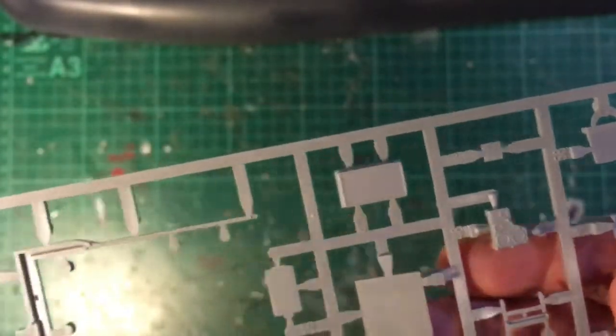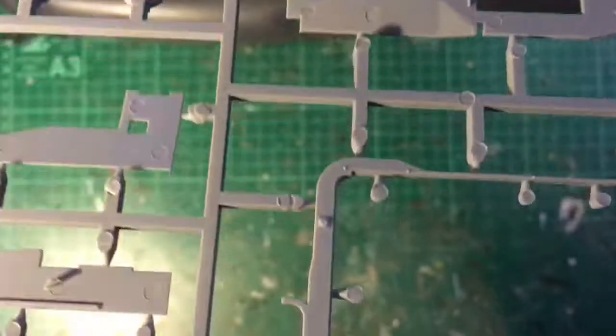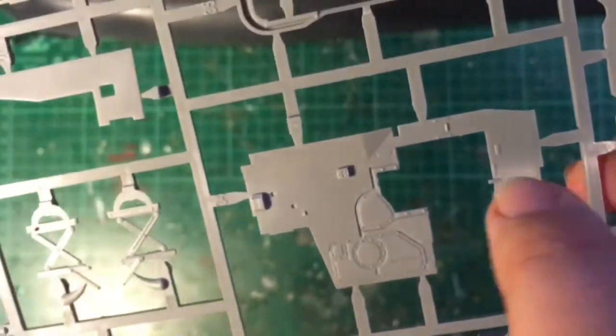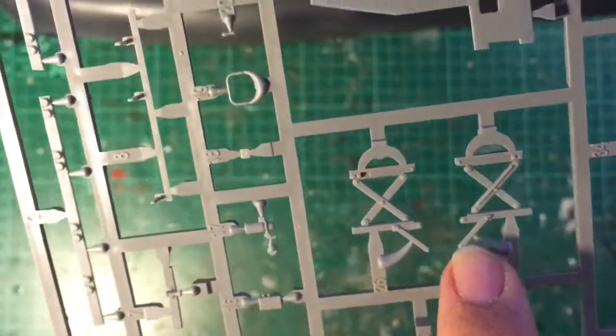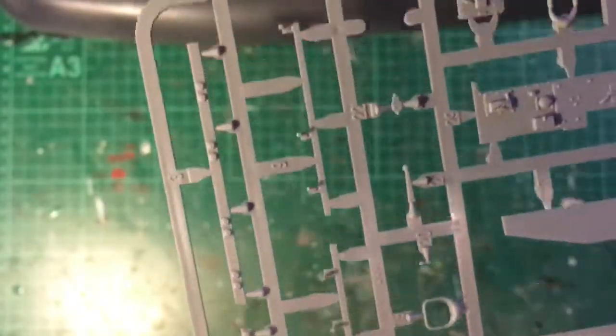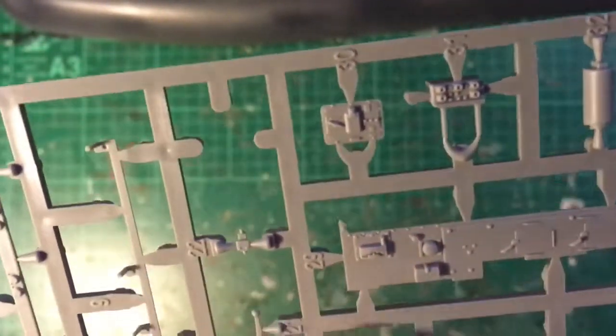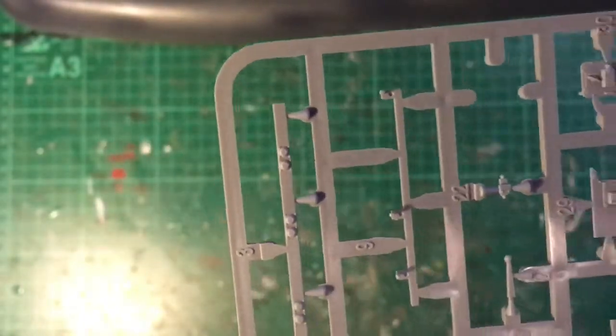Oxygen bottles, instrument panel here. This is that crew compartment ceiling, sort of ventilation system. Could be the crew compartment firewall actually, so this is the access down into the driver's compartment down here. The scissor mechanism for the driver's chair, and more detail panels here, part of the radio boxes I believe. So yeah, this crew is nicely detailed and I don't see too much in the way of.